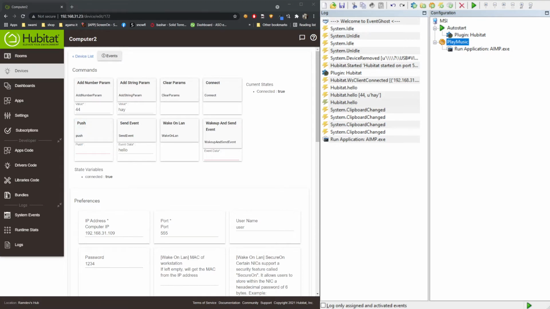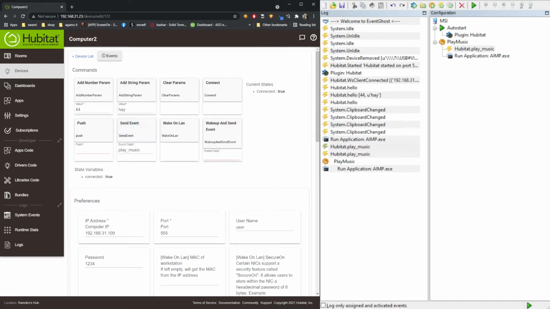So first of all, we're going to connect the event. We call the event, let's say, play music, and we're going to send it from here. So now we have the event here, and we're just going to add it to the macro. So now whenever I click on send event, it runs that.